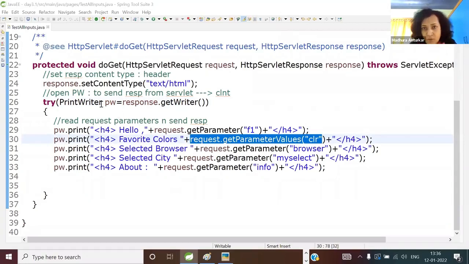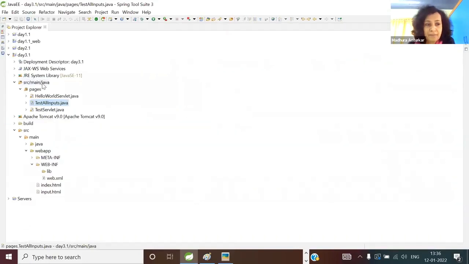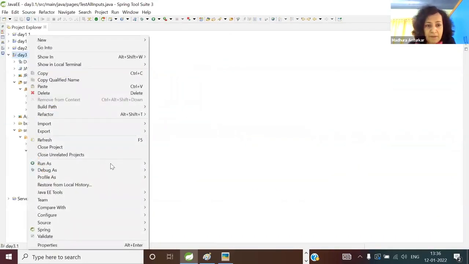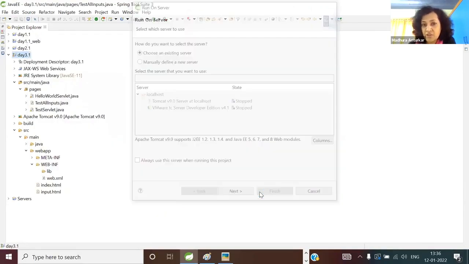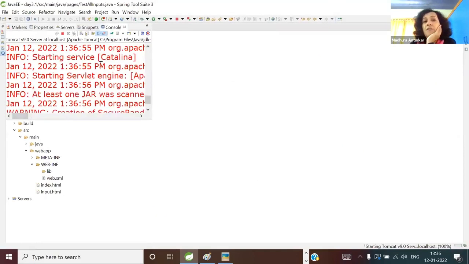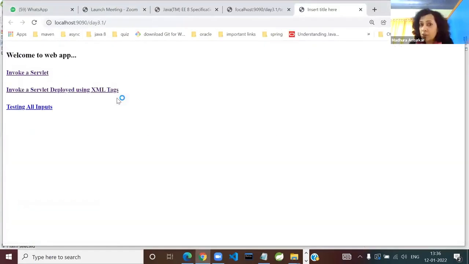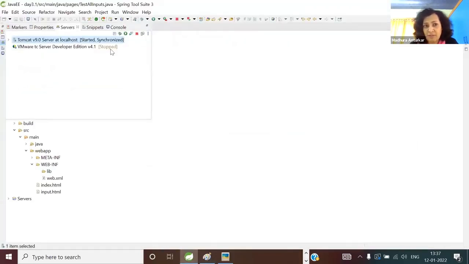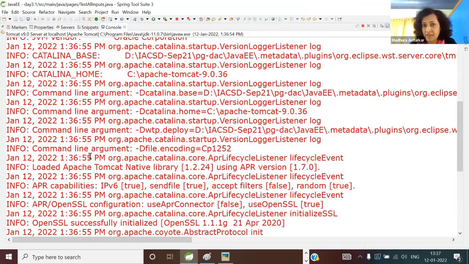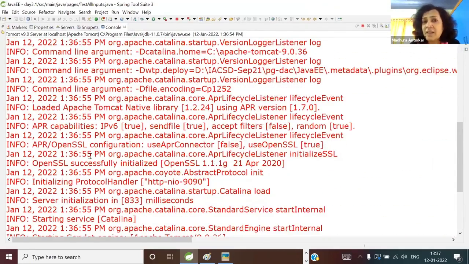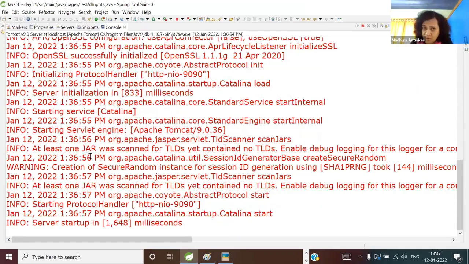Okay, so I hope you are done with it. Try deploying and running and testing. So right click, run as, run on server, finish. Always watch the console. Don't be in a hurry to test it. The client is not going anywhere. So check the console, and the console should always be error-free. Don't tell us that you're getting 404. You have to check first on the console if things are all right.